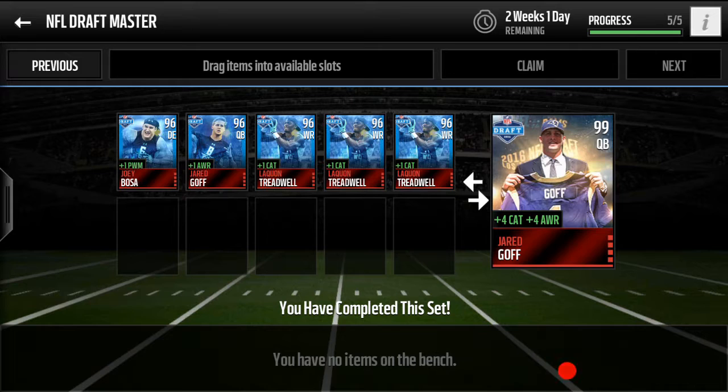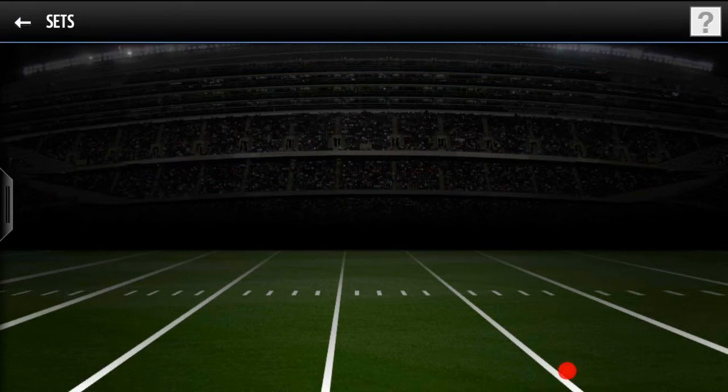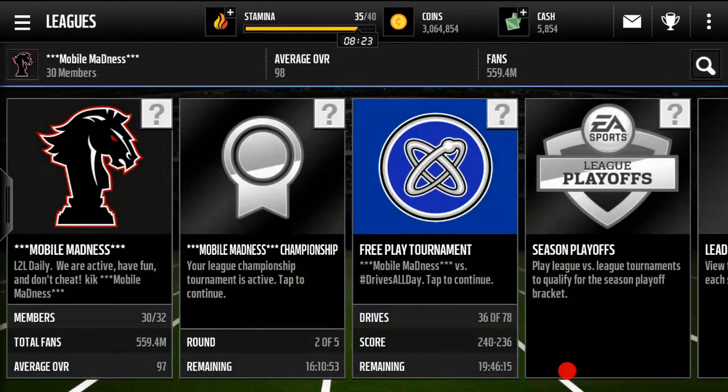One thing that was kind of interesting, when I put this guy in my lineup before I got Tyron Smith on the offense, my offense did not go up to 104, which is surprising with the +4 catch and the +4 awareness boost. Whereas if I put in Cam Newton with no boosts, my offense does go up to 104. So it's kind of a strange thing.